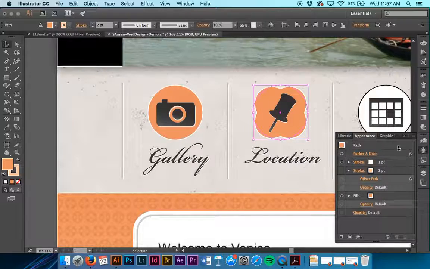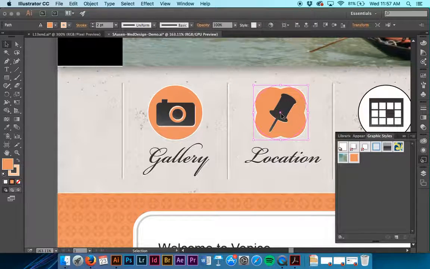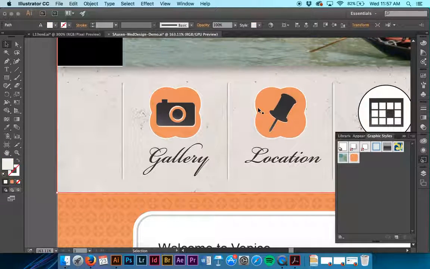So then we're going to click the graphic styles. We're going to click and drag this on top of here to update it. So we're going to click on your new graphic style and move it over and put it on top of that orange buttons style we've created, and your cursor turns to a plus sign, and it should just update it. Let's do a Command Z. Actually, hold Alt or Option when you do that. Then it will update it, and as you can see, both of your buttons have been affected.